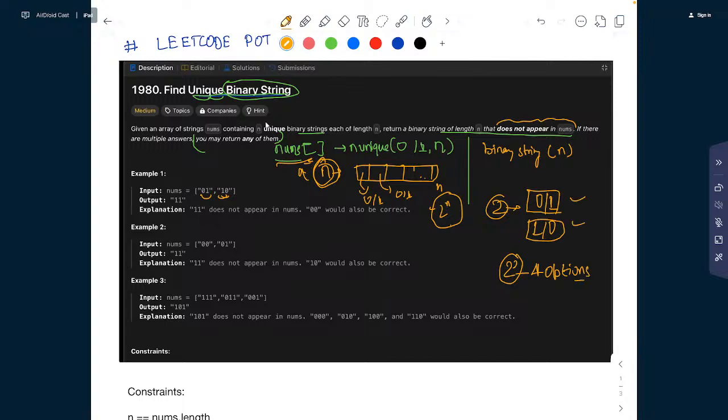We have to give one more. In this case, they have returned 11, which makes sense because it is not in the given nums array. It is a separate one, so it's fine. So 11 does not appear in nums. 00 would also be correct.